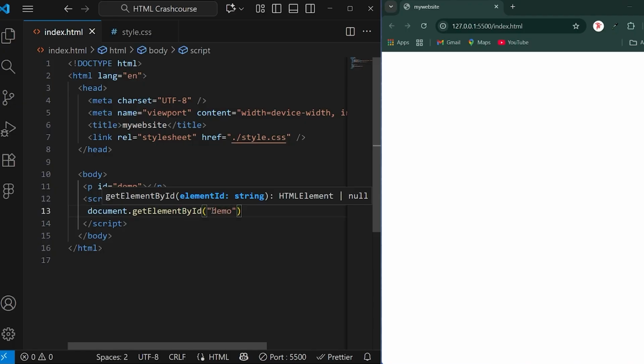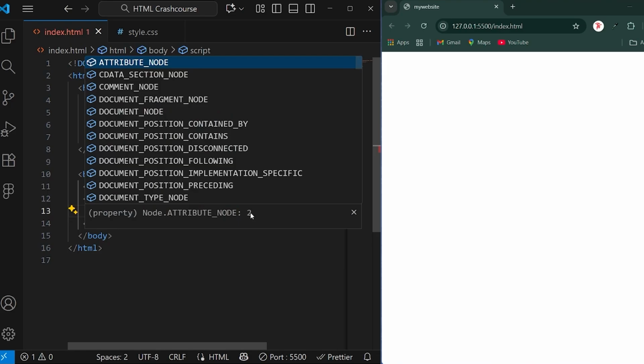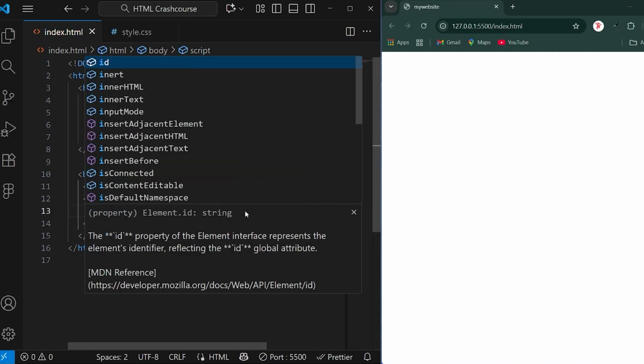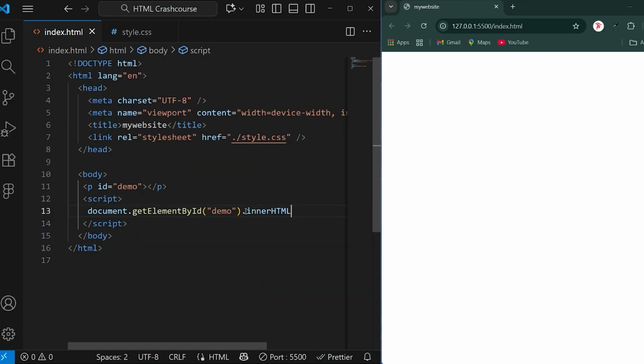Okay, so let's call our demo here. And we have to specify that it is in an HTML document. So innerHTML, okay, innerHTML. So this innerHTML is saying in HTML basically.